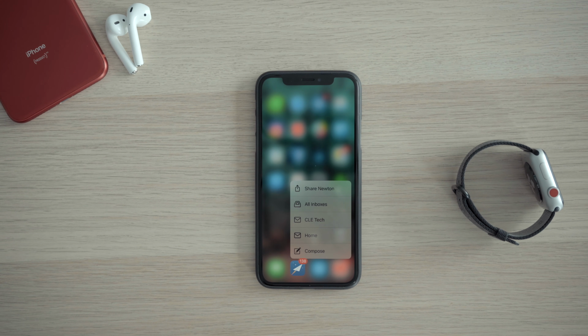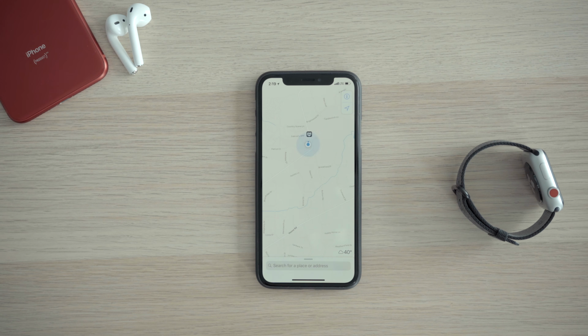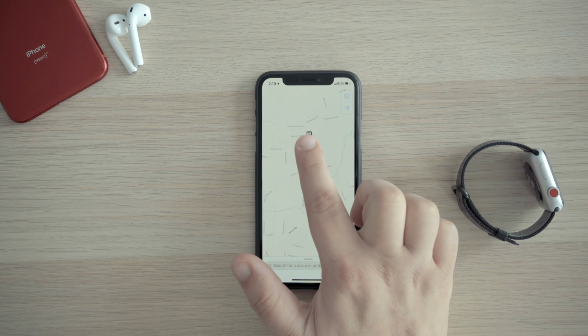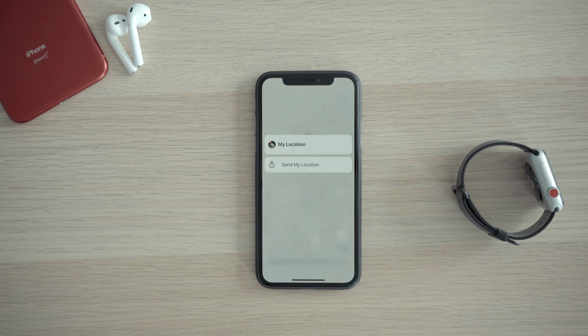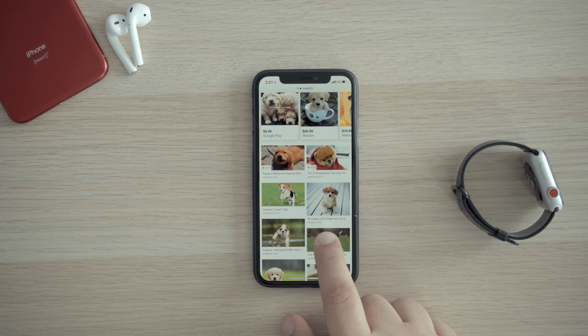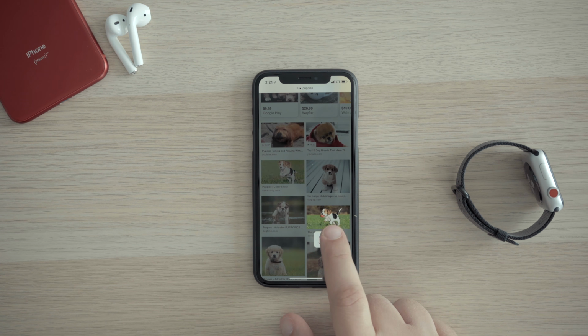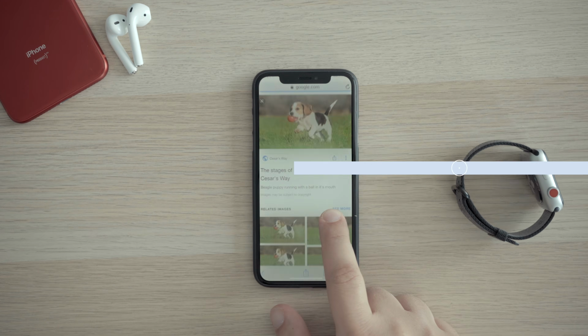If you use Apple Mail, you can actually use the VIPs widget with a 3D Touch. Also, inside of apps themselves, you can actually use 3D Touch for certain features like sharing your location inside of Apple's Maps, and previewing images, stories, songs, etc. inside of apps like Safari, News, and Apple Music. In fact, that brings us to our next 3D Touch tip.